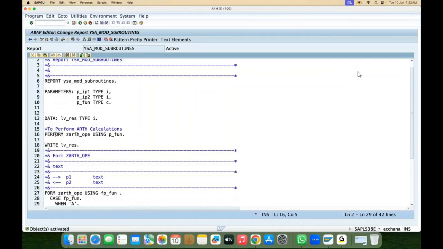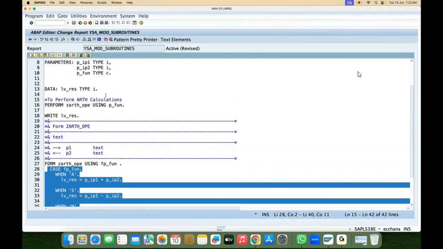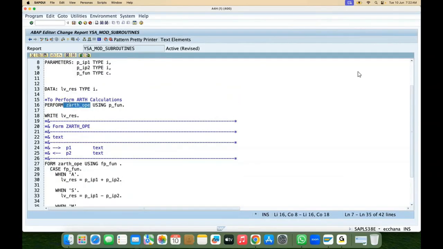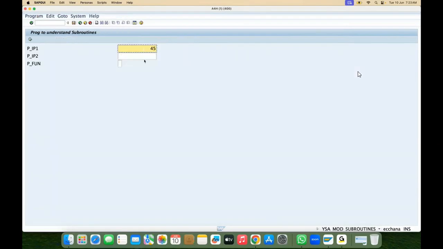Anybody will come and click, and then they'll see what the logic part is. And to perform calculation, we need a value, what the user is passing, right? Let me put a breakpoint here, execute. So I'll be adding 45 and 67, addition, execute.